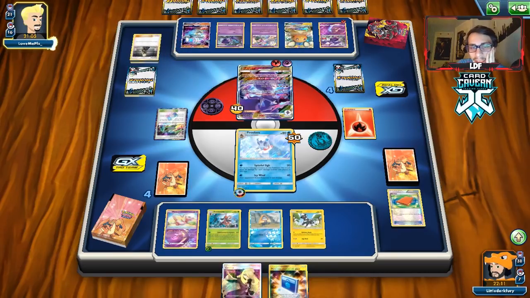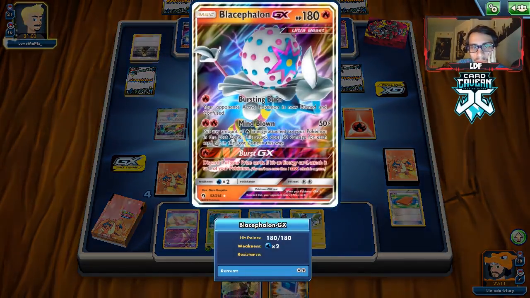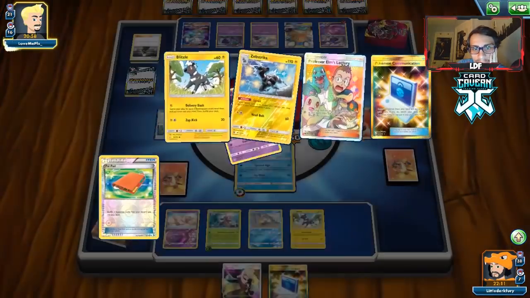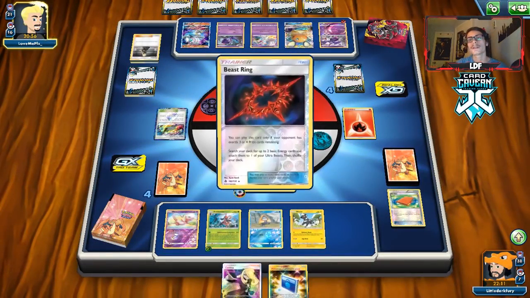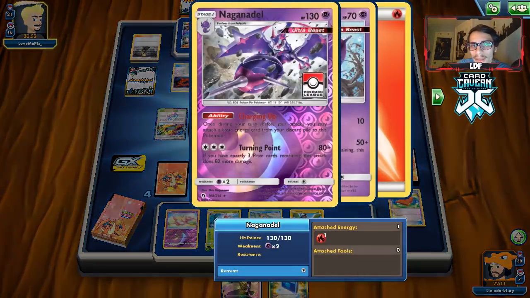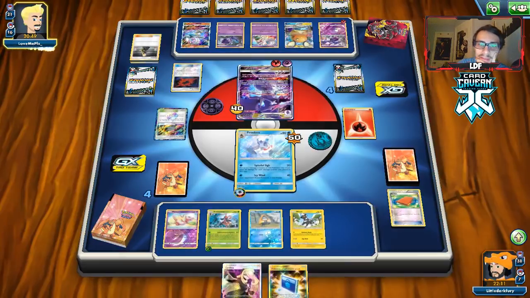Alright, well, let's see if he can take a knockout here. He has to knock me out. He could go with a Bursting Burn. And then we just go into Snorunt. Well, we can't bring in Kricketune. Which Kricketune on a 2 retreat cost? I don't really see the value. He could knock me out with Turning Point, actually, which I think is what he's going to do.